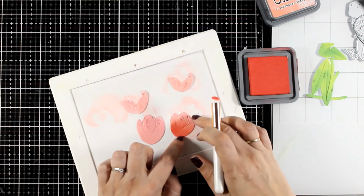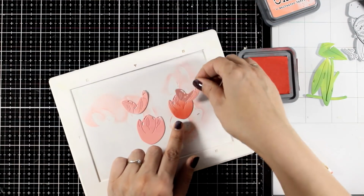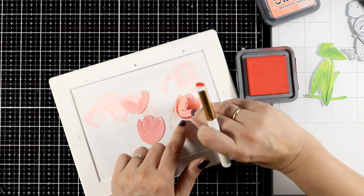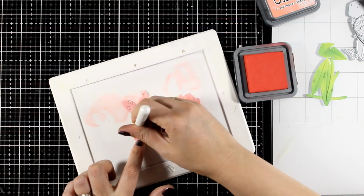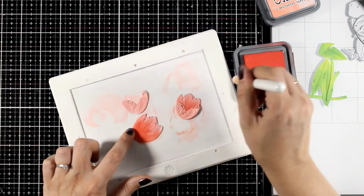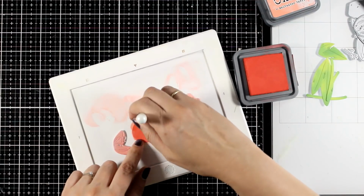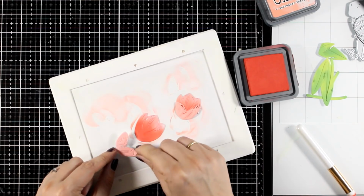I'm going to add some shadow with a darker shade of red on the inside of the tulip. This way, when you place the top layer, you will be able to see a darker area, and it makes it look more dimensional. And of course I am repeating the same technique on the other tulip as well. Always placing the top layer to see if I need any more shadows there. The deeper the shadow, the more dimensional it's going to look.